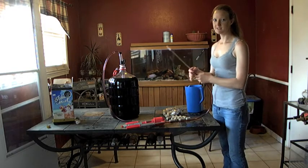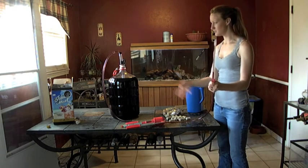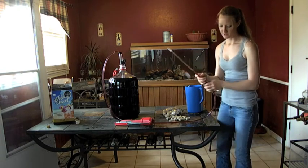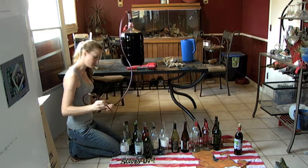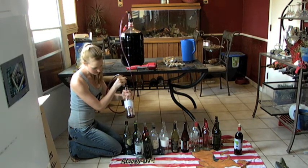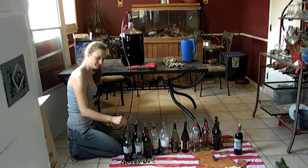It's been 2 weeks, so today is bottling day. We have our bottling wand attached to our hose and our auto siphon, and we have our corker ready. Everything has been sanitized, so we're going to go ahead and bottle. So take your bottling wand, stick it in your bottle, and press down on the side so it activates the spring. We've already pumped our siphon and everything, so it's already primed.